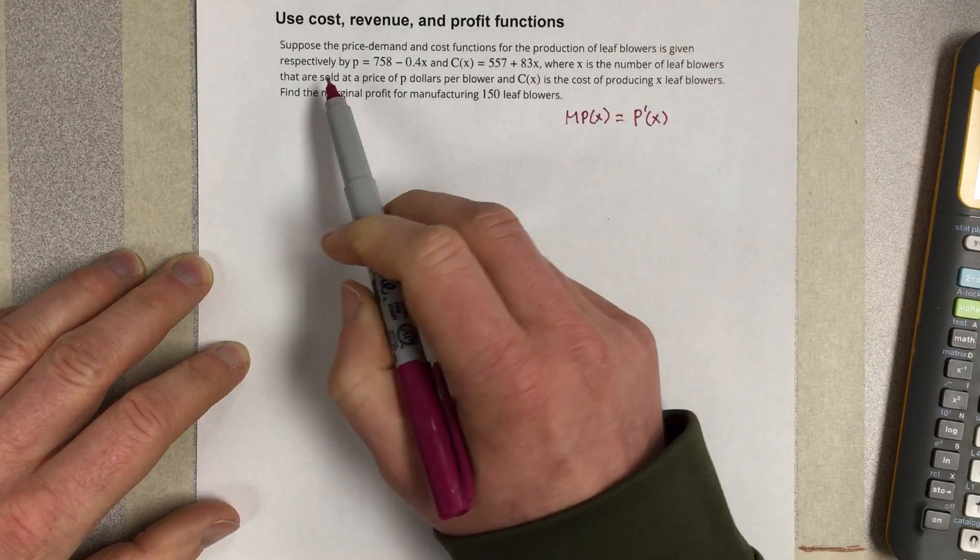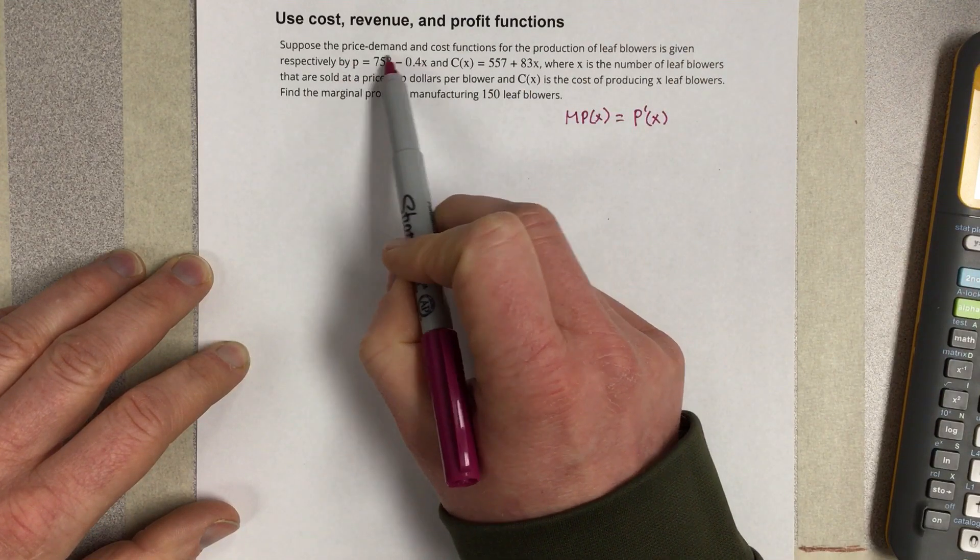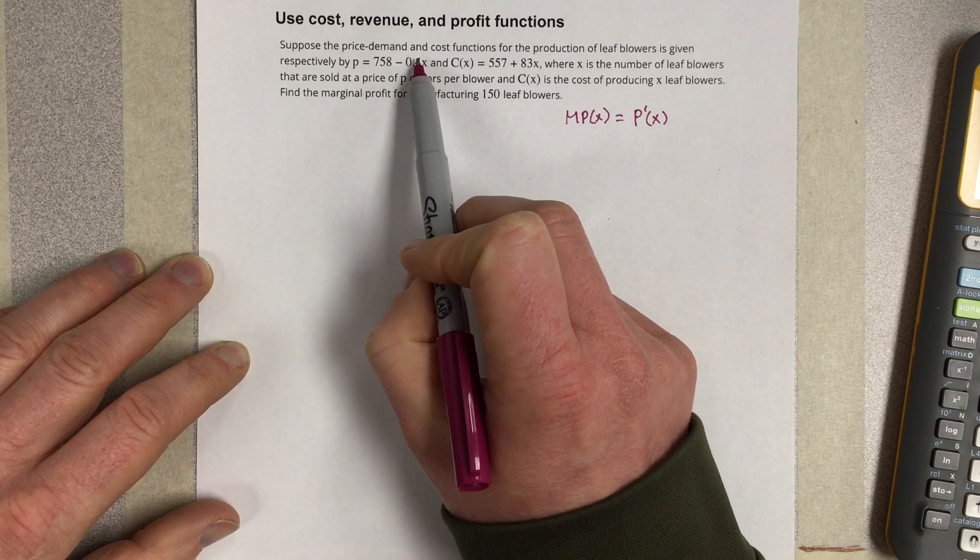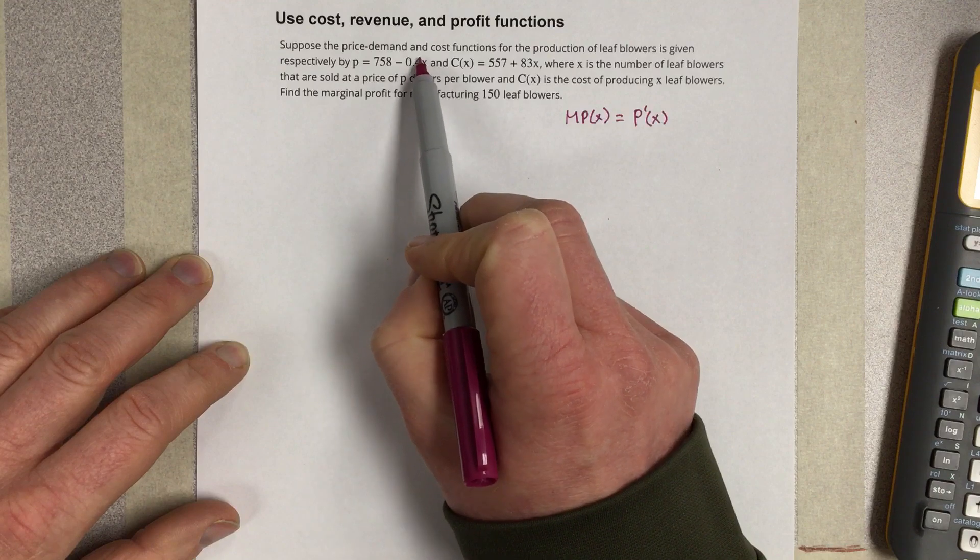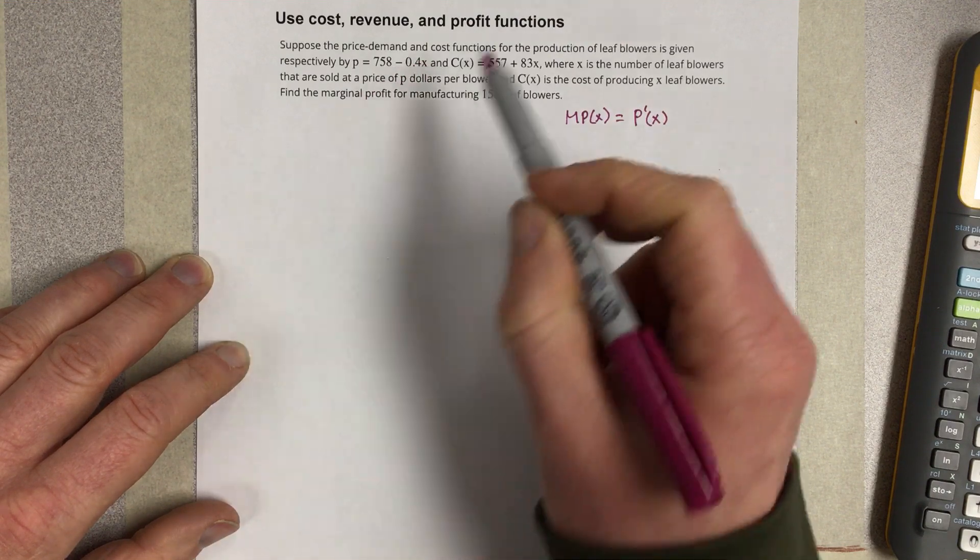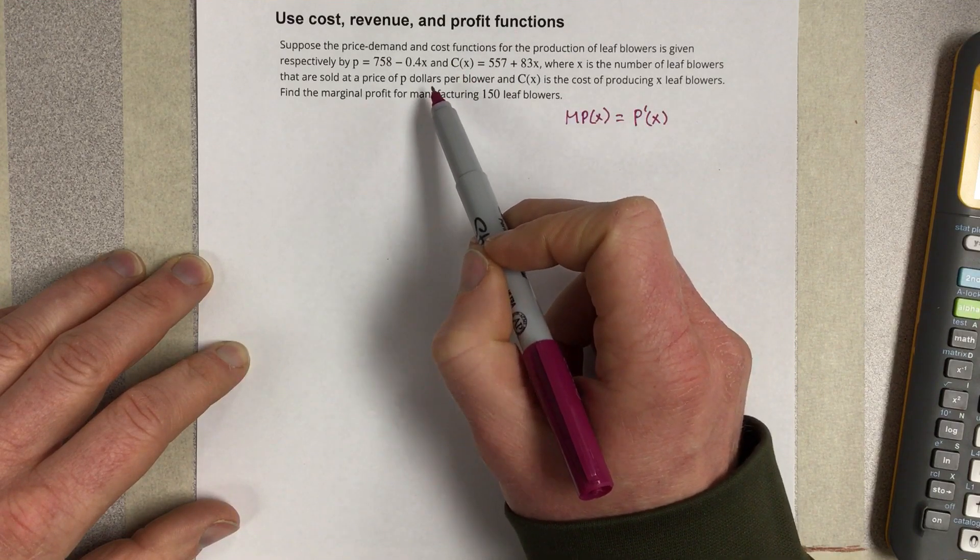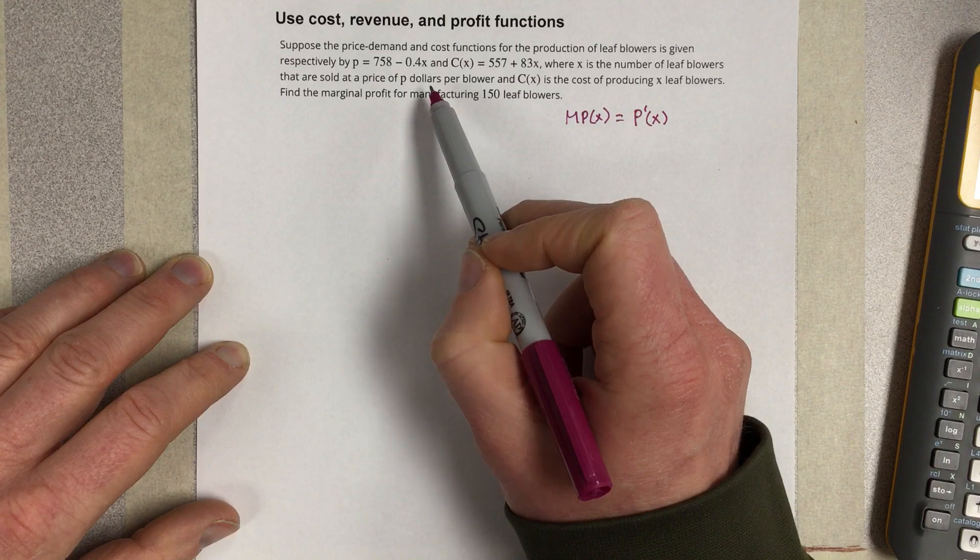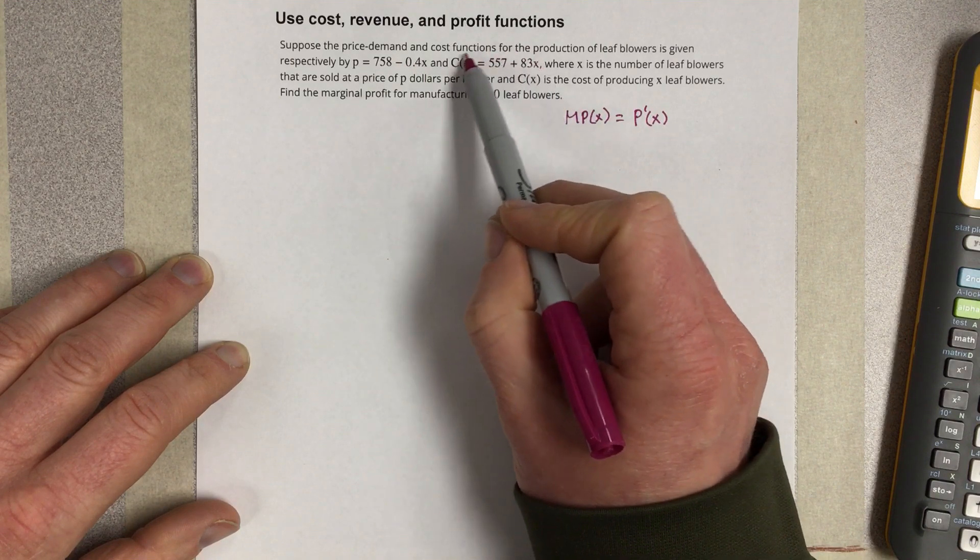Well, we don't have a profit equation yet. We have an equation for price, which is kind of weird, but you need to realize that when you buy things in bulk, they typically give you a discount. So this negative 0.4x is representing the discount part for our price. And so we don't have a profit equation yet because we don't have a revenue, and then we haven't applied that revenue to this cost equation.